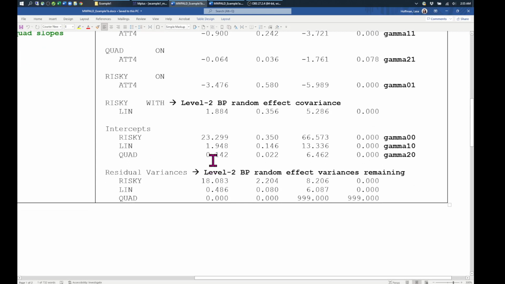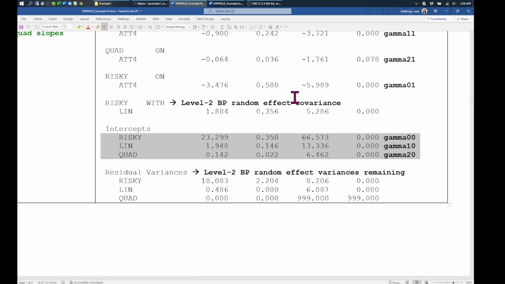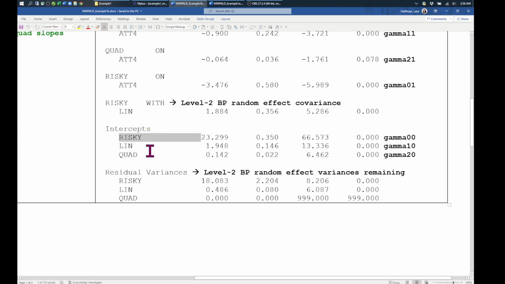So here's where I'm going to earn my keep as your instructor. Check out this lovely label. Intercepts as a header. It thinks I have 3 intercepts. Last I checked, I only had 1 intercept. But no, what it means are fixed effects. So this is the intercept. It is the conditional mean of the random intercept latent variable, is the way that you can think about that. So this is my fixed intercept.